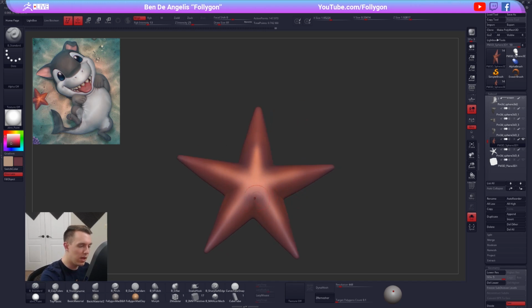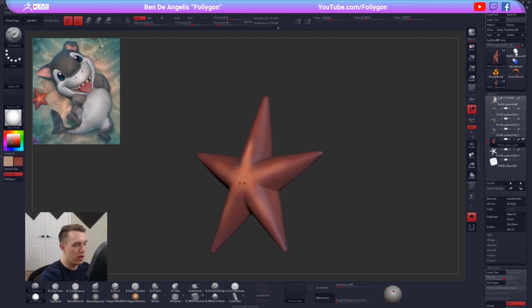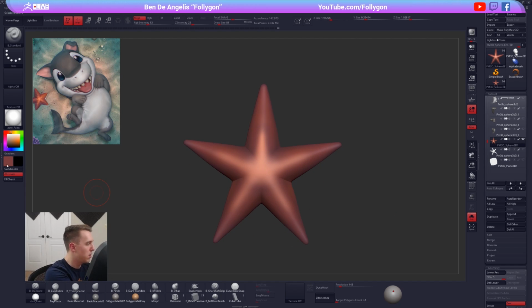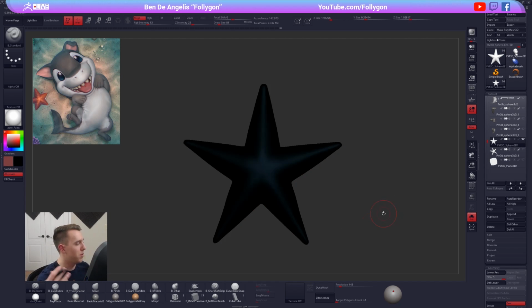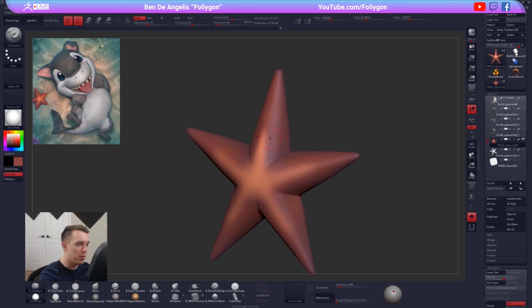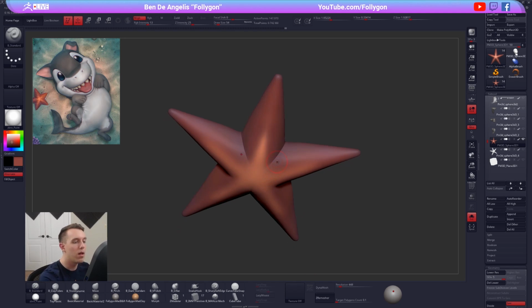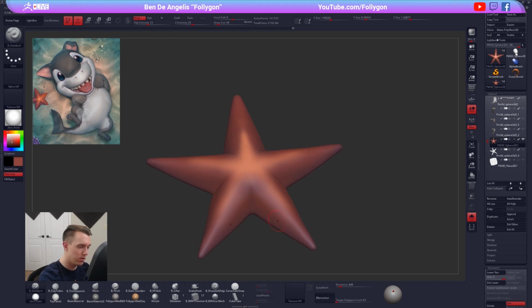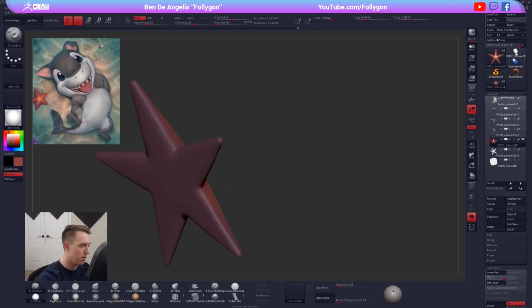I'm using the C key, by the way, to sample colors very quickly. It's just a nice, quick way so I can sample this light color. You can see how that changes over there. V swaps colors. So oftentimes I used to see people ask all the time, they were working on something and then, oh no, my model's black. What happened? What's going on? You typically just hit the V key by accident and swapped your poly paint color. Got a little confused. No problem, it happens to us all. Just 5 seconds ago, I was getting confused by my move brush. No idea what the heck was going on there. All right.